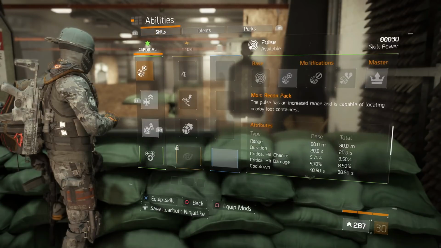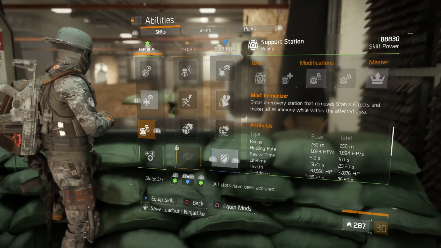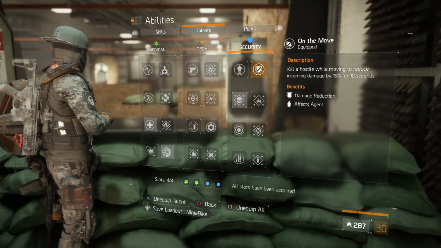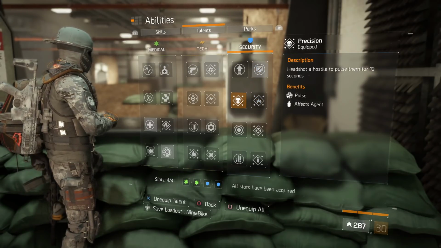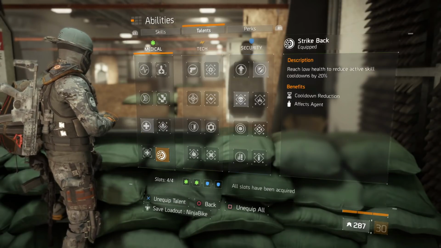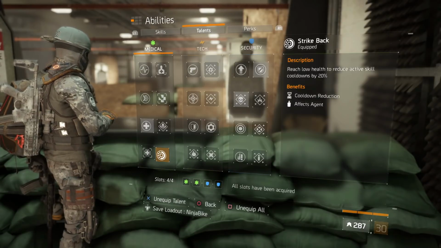So the abilities: I'm running Booster Shot just to give me increased damage, and I'm running the Immunizer, which is going to be my main healing source. The talents I've got on the move, which recently I'm running quite a lot. Precision, I wouldn't go without it, gives me a pulse surveyor to headshot. Another one, Critical Save, it's on every single build. And then I've got Strike Back on this build as well, which gives me cooldowns reduced by 20% when I reach low health.